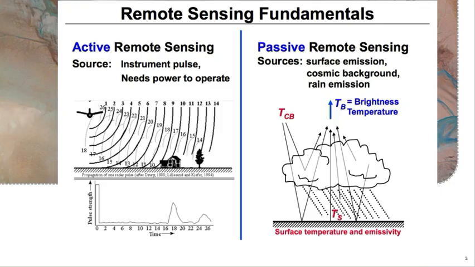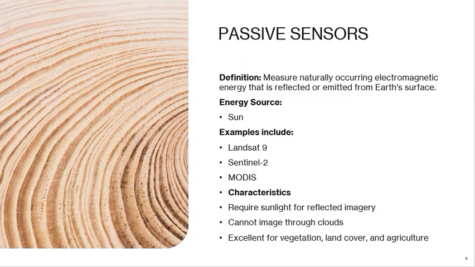Whereas active sensors such as Sentinel-1, SAR, we'll talk about later in this course, and like LiDAR, they generate their own energy, allowing them to collect data even at night, and in the case of radar, through cloud cover, and then measure that reflection. So this distinction is one of the most important concepts in remote sensing because it determines when and where different sensors can be used. Passive sensors measure reflected sunlight, whereas active sensors illuminate the Earth's surface with their own energy and then measure the return signal. I think I said reflection earlier. I meant return signal. Okay, so those are the two distinct sensor types.